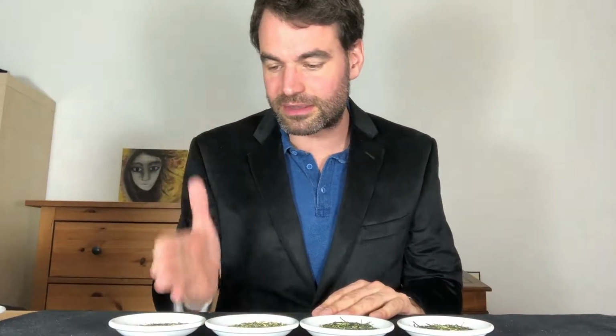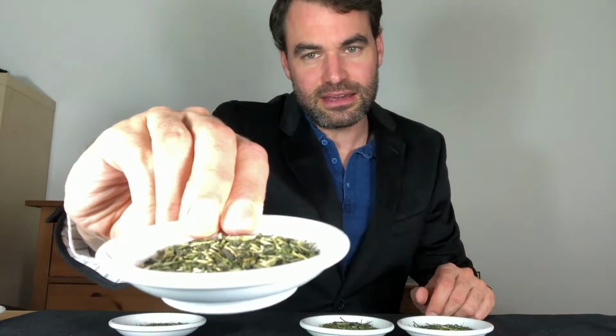Today we are going to dive into tea number 2 from our stem tea sampler, and this is the stem tea from Shizuoka, the stem tea of the Osada family. So I have here the 4 stem tea sample set. We've got the Kukicha from Mr. Sakamoto, we have the Kukicha from Mr. Osada, so the one from today, the Kukicha of Yakushima, and the Karigane from Mr. Sakamoto as well. The star of today will be the Osada Kukicha tea.